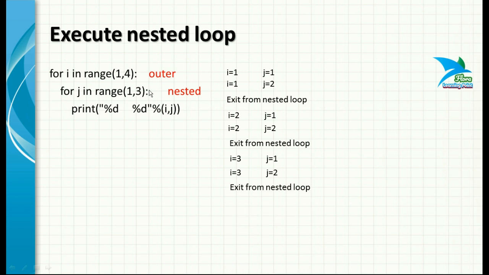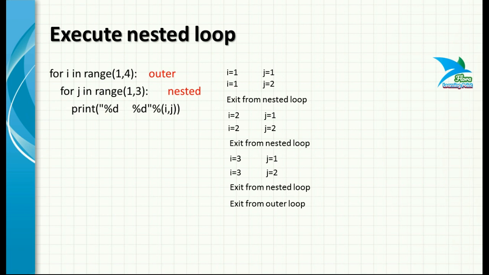After incrementing the value of j, the condition will be false and the control will exit from the nested loop. Then after that, the control will move to the incrementing part of this parent loop, this outer loop, and after incrementing the value of I by 1, the value of I is presently 4 and the condition is false now. So when the condition of this parent loop, this outer loop is false, then the control will exit from all the loops. So that means it will exit the control from the outer loop.